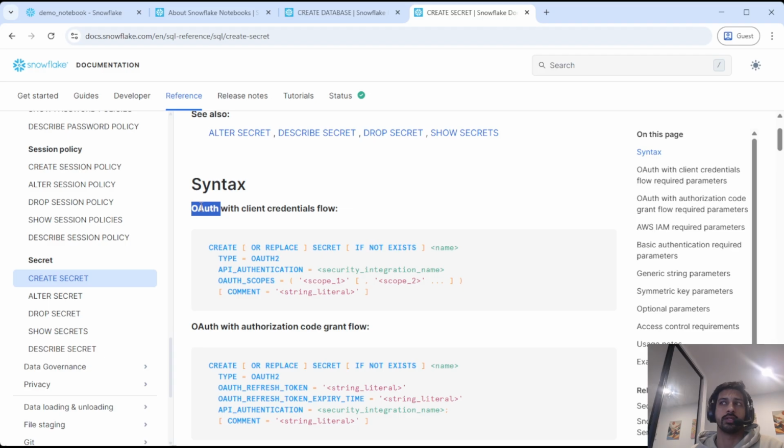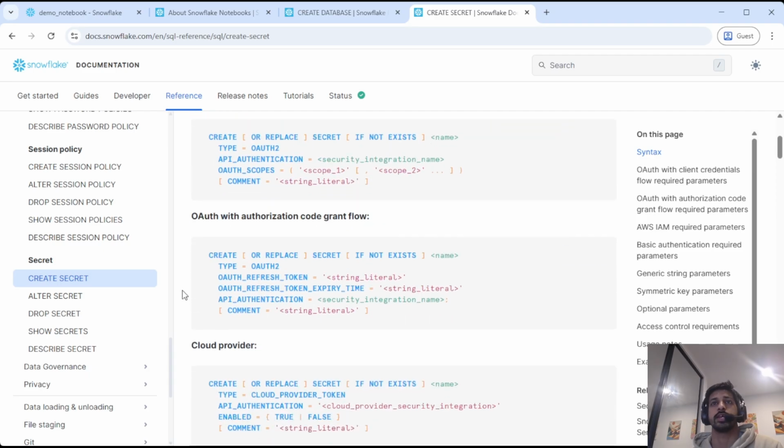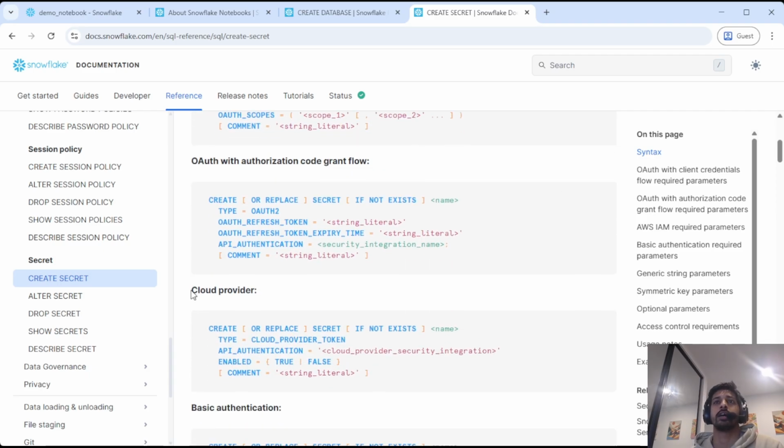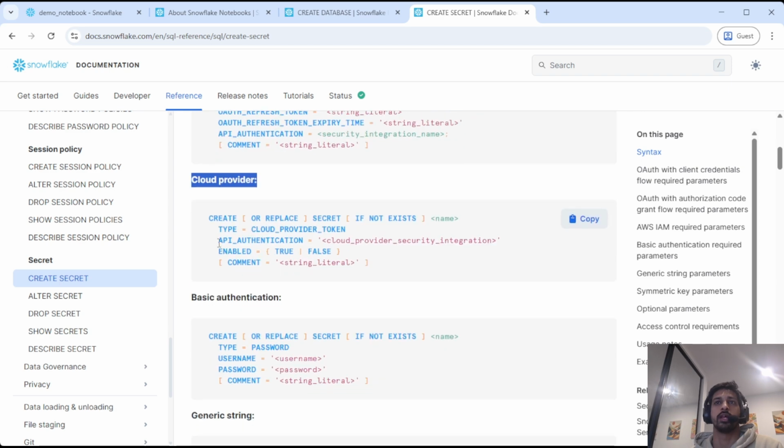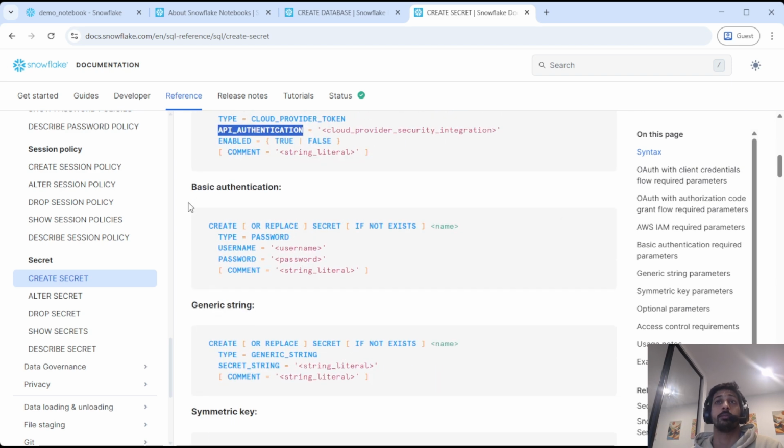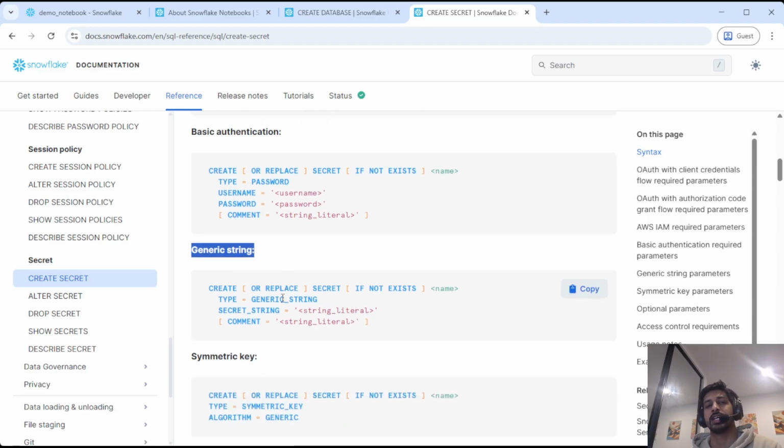Now, this is for an OAuth kind of integration where you want to be able to create a secret, for example, for an HTTP request that uses OAuth tokens to authenticate and then get you some data from an API from somewhere, right? In our case, we just need to create a simple secret that we want to access within the Snowflake notebook. So we don't need OAuth in this case. There are other kinds of secrets as well. You can have a cloud provider API token, to authenticate to a particular cloud. You can have a basic authentication, which means a username and password kind of authentication. So you can use this for that. And then you can have a generic string. For our example, we just need a generic string.